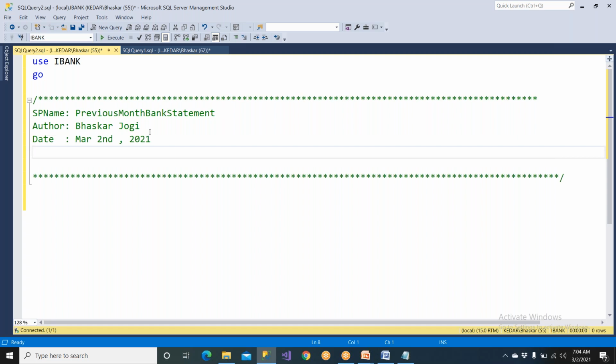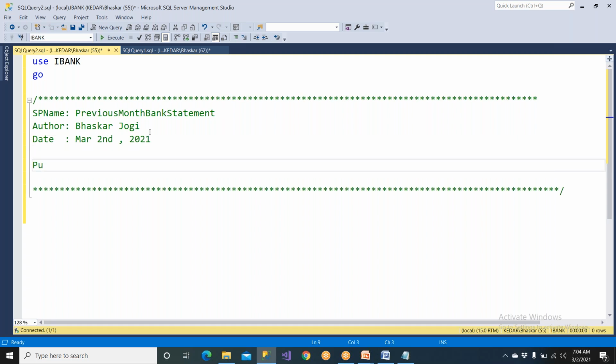What is the purpose of the script? So the purpose is this will get previous month transactions done by the given customer.